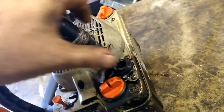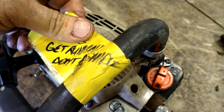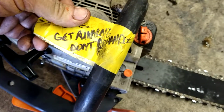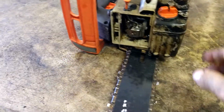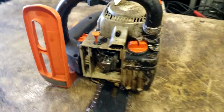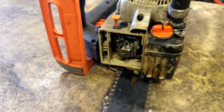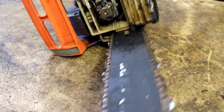See, the handle's broken. This guy is very cheap, doesn't want anything fixed. He wanted me to get it running, don't fix the handle. He just wants me to do the part that he can't do. He's got the ability to undo the mount apparently, to do it himself. Probably isn't even going to do it. He's probably just super cheap and doesn't want to spend any money.